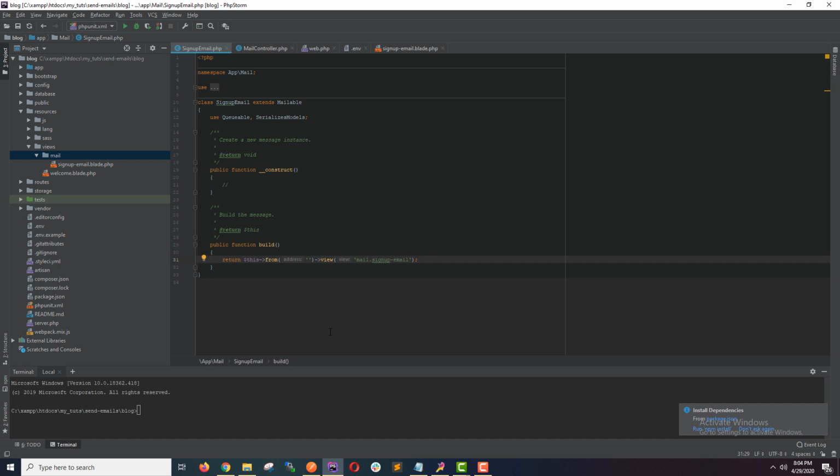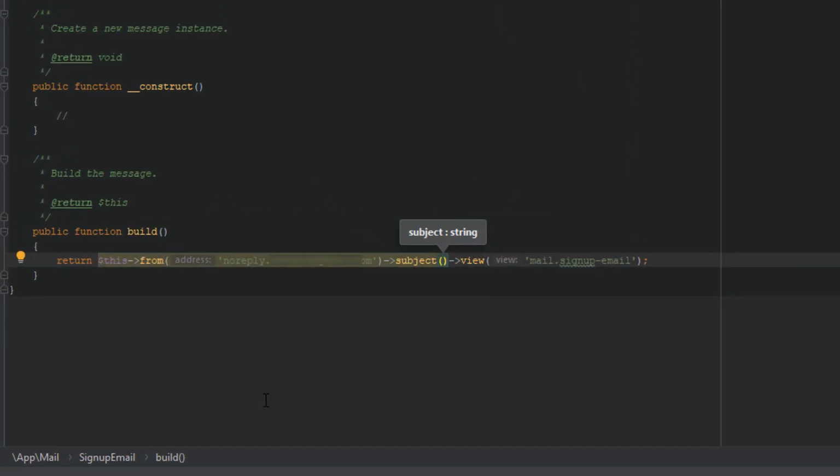And I'm going to put the subject. You can always check the official documentation to see all the configurations you can have in this method. I'm just going to put the basic contents and basic configurations.